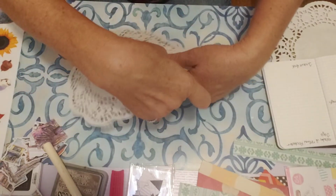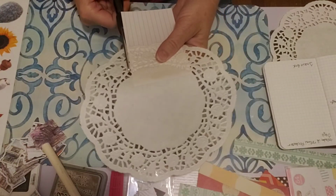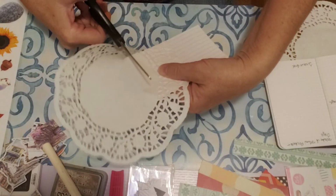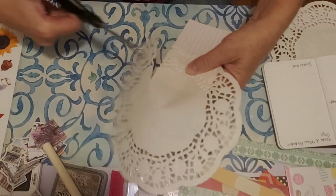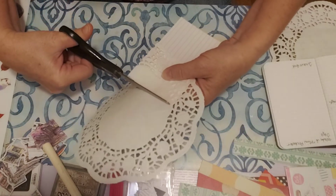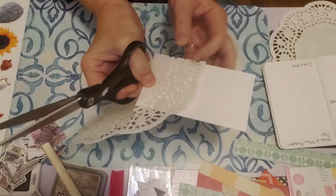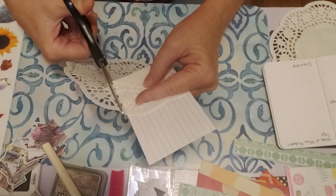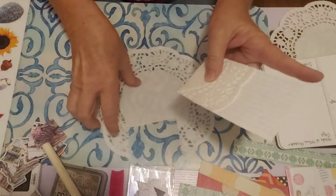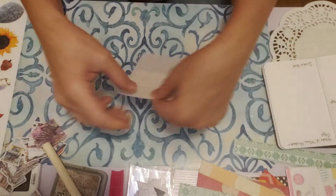So I think for the first one, I'm going to put it over this side like that. So let's cut a piece here and just, you know, we're just having fun. We're not going to overthink it and see what happens. I kind of like to experiment. Maybe you've noticed that in my previous videos. I just like to experiment and see where we end up. I think that's the most fun rather than planning it out and getting all stressed out about it. So here's the first little doily piece.